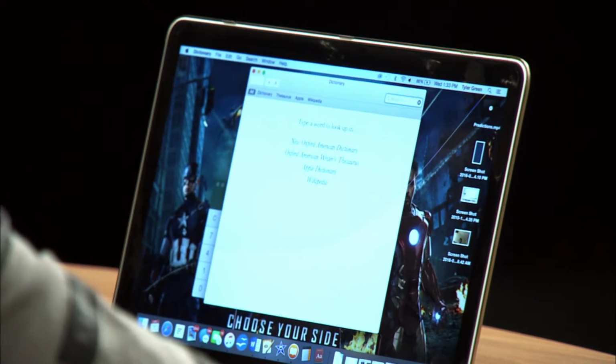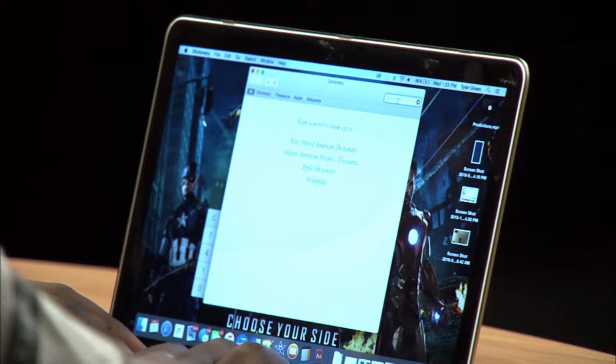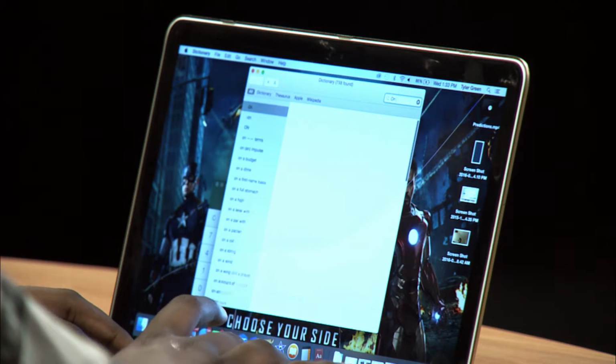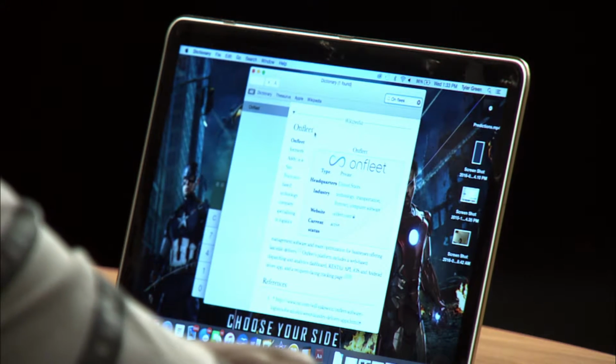Go to dictionary. Type a word. Oh, that's legit. What word do you want to look up? Let's look up "on fleek." Isn't that what the kids like to say these days? Maybe I should get a definition. Well, look what comes up.